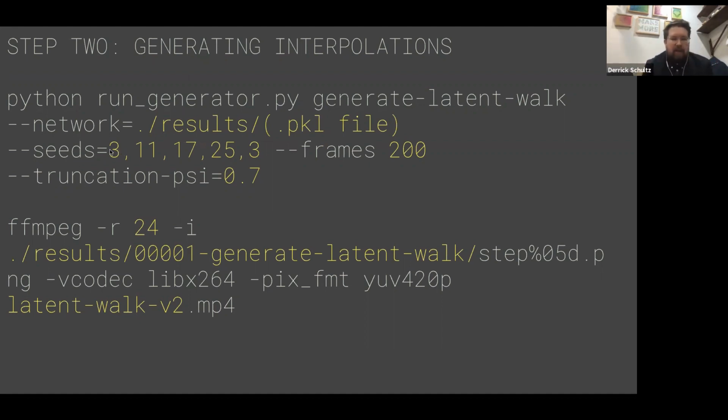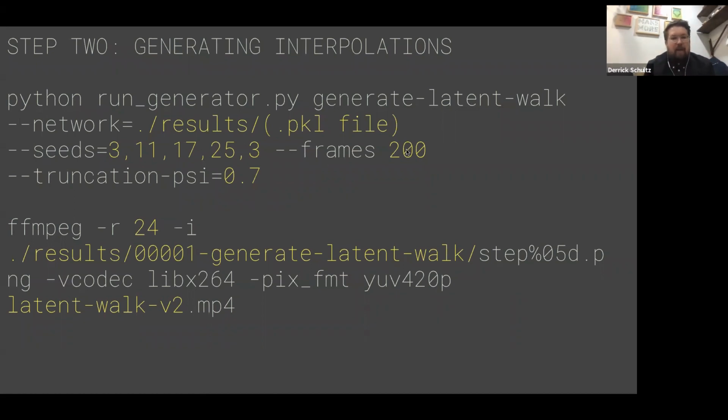Another fun little trick is if you start with a seed number and end with that same seed number, it will loop. So this image is always going to be the same, and this image is always going to be the same. So when your video comes back to the beginning, it's going to loop. This is a cool way if you want to make an animated GIF that is always looping.